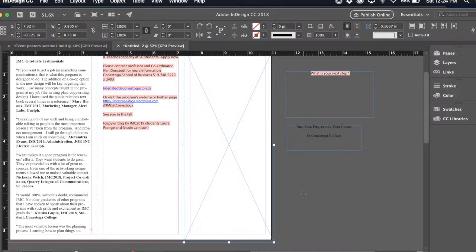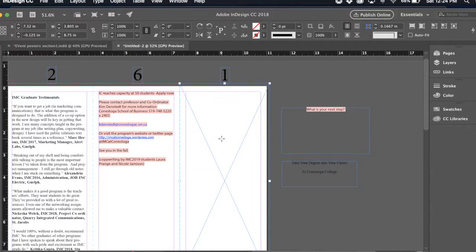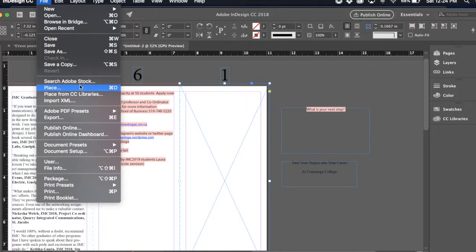So back to InDesign. I'm now going to place that image in here. So I have a frame. It's still selected. If you have deselected that frame with your selection tool, make sure you have that frame selected. You can tell because you get these awesome anchor points. And what we're going to do is do File, Place, or Control D.